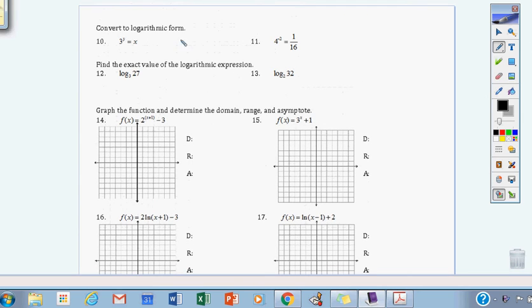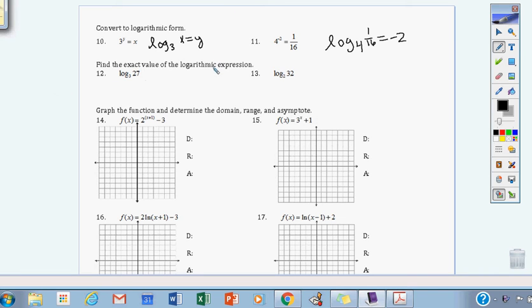Let's do these. Now we're going to logarithmic form. The base becomes the base, so this would be log base 3. And what do we have? Well, we've got 3 raised to the y power, so that would have to be on the right side. So we've got 3 to the y equals x. That's all checking out. And likewise, the base becomes the base. So log base 4, 1 over 16 equals negative 2. So you're good with those, hopefully.